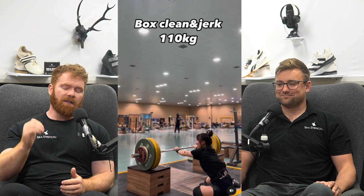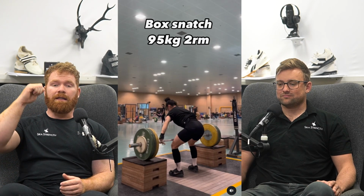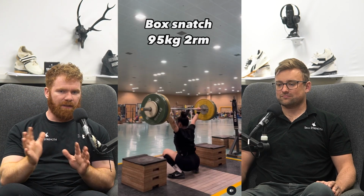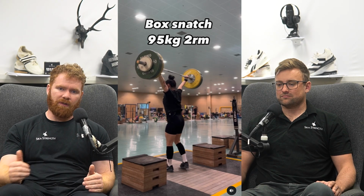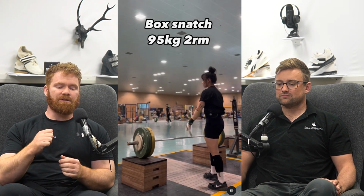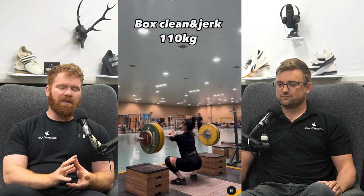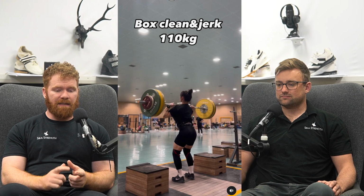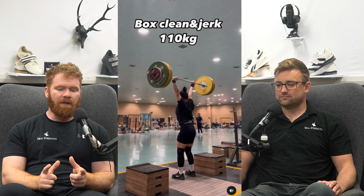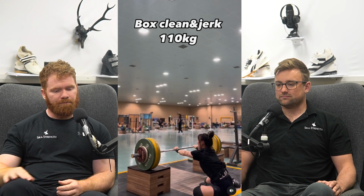You'll see that the female lifters can just go for a little bit longer, for a little bit higher volume, a little bit closer to max, possibly, let's say, a comparison of 4 weeks to 6 weeks or 6 weeks to 8 weeks. You'll see the female lifters can just keep moving along a little bit more in terms of weightlifting. Strength training, it's pretty similar. There's no major difference. But when it comes to snatch and clean and jerk, there is a notable difference. It's not massive, but it is certainly present. You can see it across the spectrum.